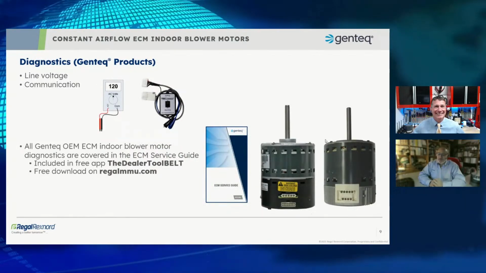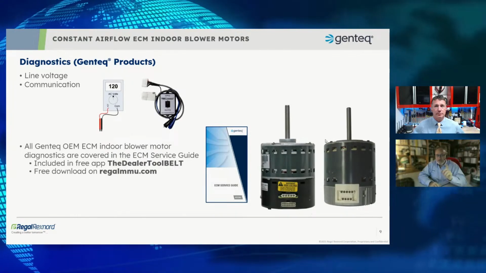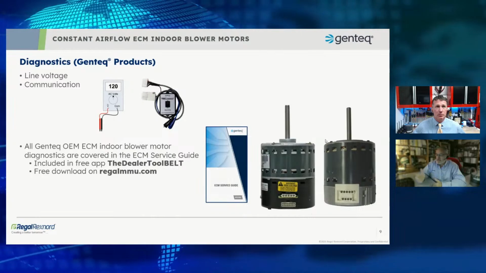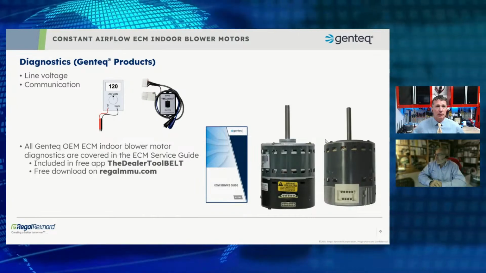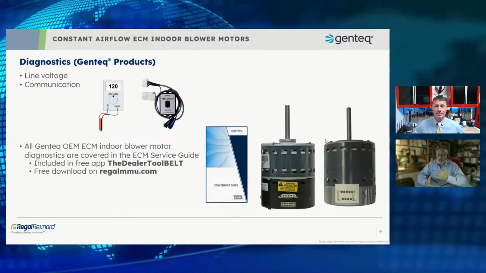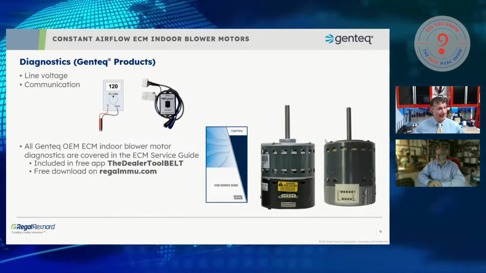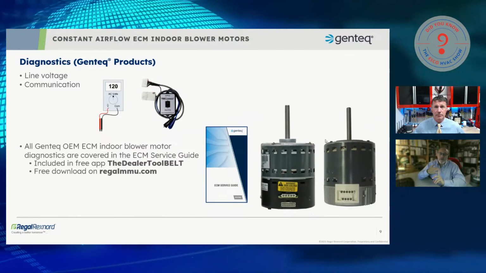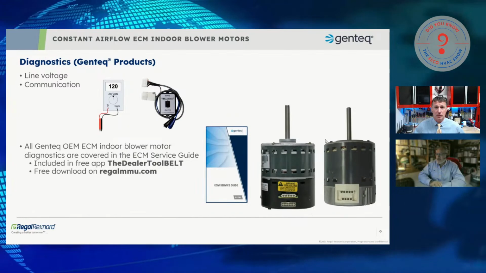Exactly. So as I said, we covered airflow a little bit there. We'll cover it even more in the session you've got coming up. But let's transition over to diagnostics. So diagnostics for these motors is actually, again, you heard me say it earlier, I think they're easier than induction motors. All we have to do is check the line voltage and the communication. If we have both, the motor should be operating.